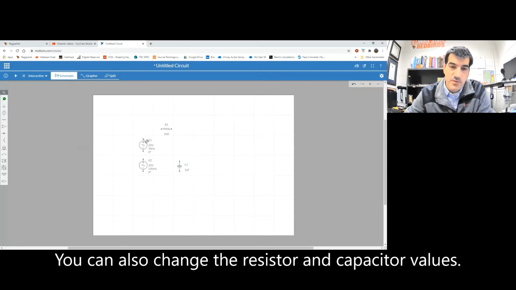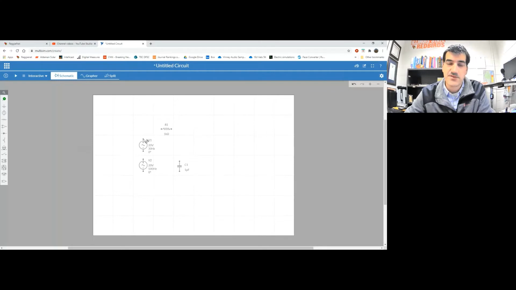So I'm going to wire. And by the way, you don't have to click on anything to get the wire. Just move your cursor to the end connection of a component, and it turns into a wiring tool. It looks like a piece of solder, but you're just wiring this up. So I'm going to click here, and then click up here to make the connection, and then click down here, and then click here.